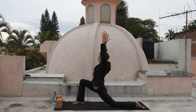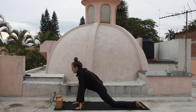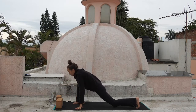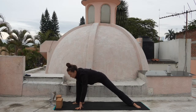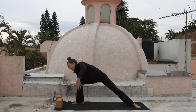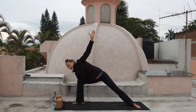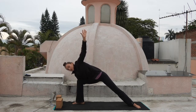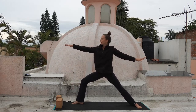Breathe here. Exhale, lower the hands to frame that right foot. Curl your left toes under. Pick up the back knee. Pivot the left heel so that the toes point to the long edge of the left side of the mat. Left hand sweeps up. Breathe here. Inhale, pull yourself up. Warrior two on the other side.